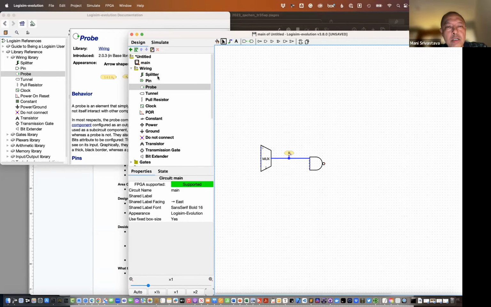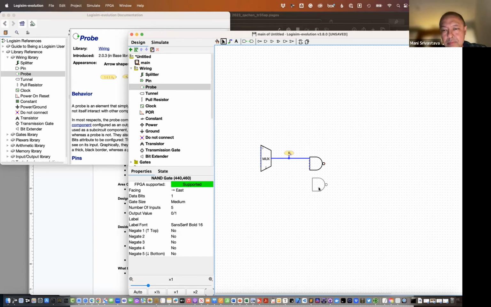Another thing, while I'm at it, is tunnel, which is very useful. Anyone knows what tunnel does? Nope. I'm going to try. So let's look at what tunnel does.